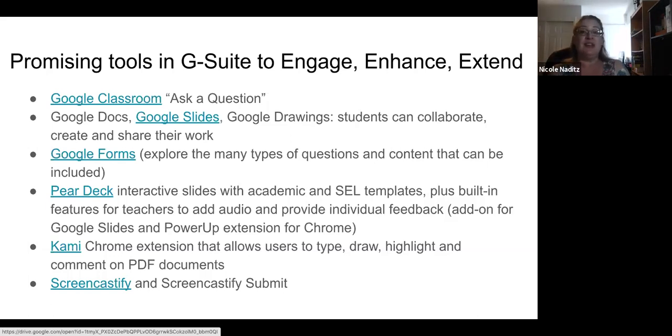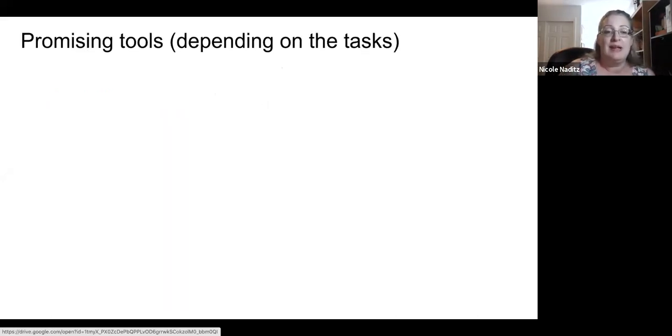Screencastify Submit helps with engagement in giving learners an option. We want to give them options for how they might demonstrate their learning. It is a very easy, very simple recorder, remember I said the magic is never in the tool, where the students don't even need Screencastify and they don't need accounts. You create the assignment called Screencastify Submit, you give them the link to the assignment, and it gives them a record button. That way they will submit to you a recording if that's the option they choose or if that's the option you're making available.